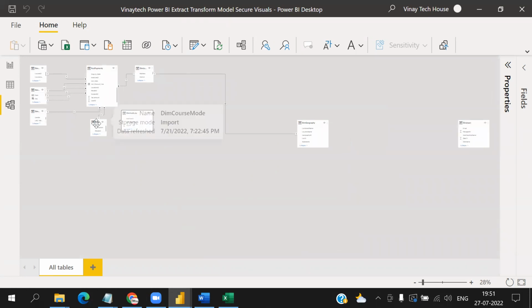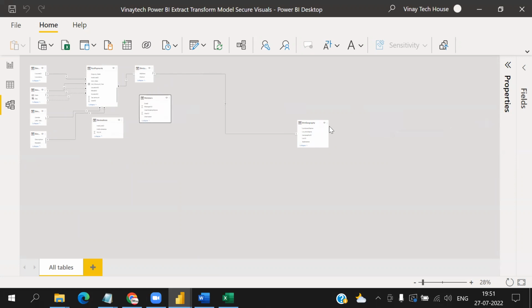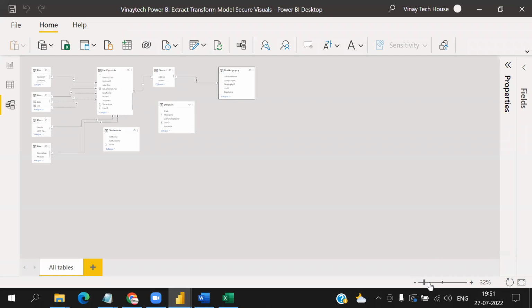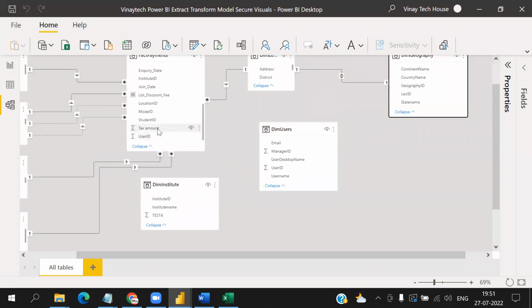Take this table. I'm placing this. Take this table. Take this table because of fit to page. Expand it bigger. Institute ID, I want to connect.